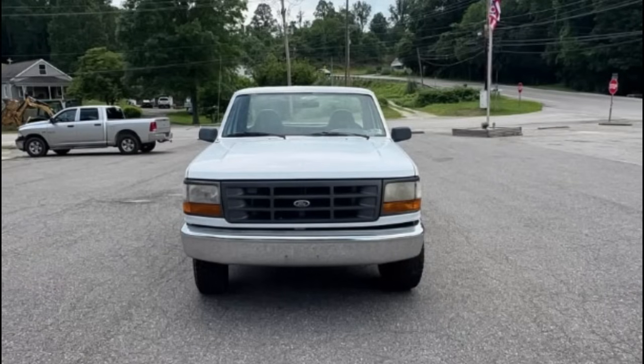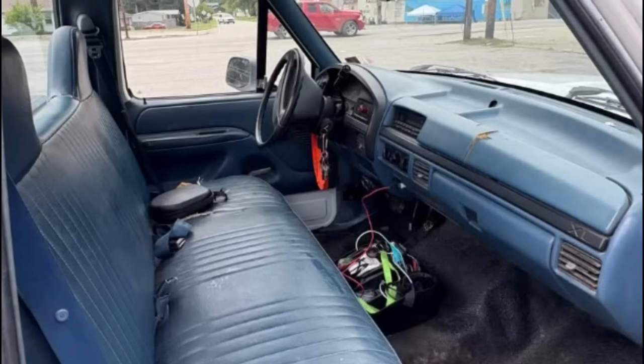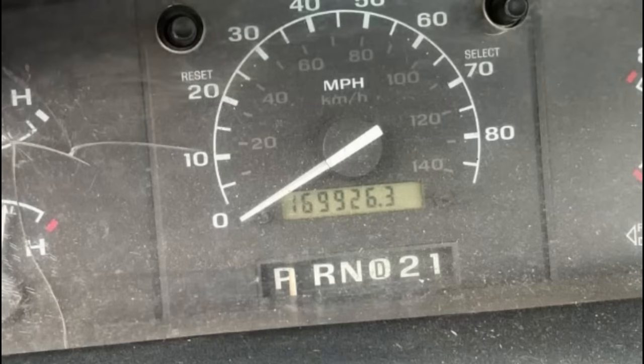It could use a basic tune-up, which is expected at this age, but nothing major appears to be holding it back. It's powered by a gas engine with an automatic transmission, and for under $4,000, it offers real utility for the money. The body is described as solid. So, if you're looking for something with a decent foundation that doesn't require rust repair or major restoration, this F-250 might fit the bill. The owner recently bought a new truck and just doesn't need this one anymore. Otherwise, they'd likely still be driving it.